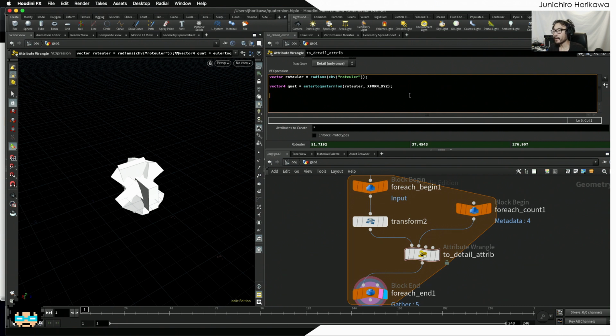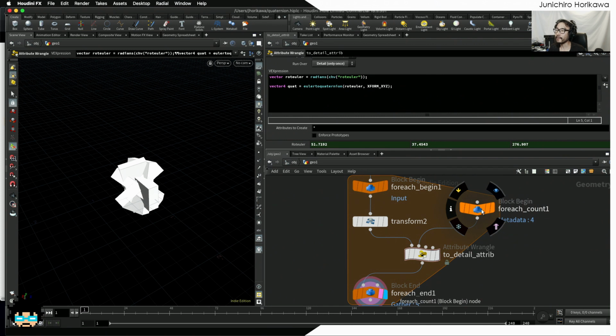Now I would like to also get the iteration number here and create a number of attributes based on the number of iterations.